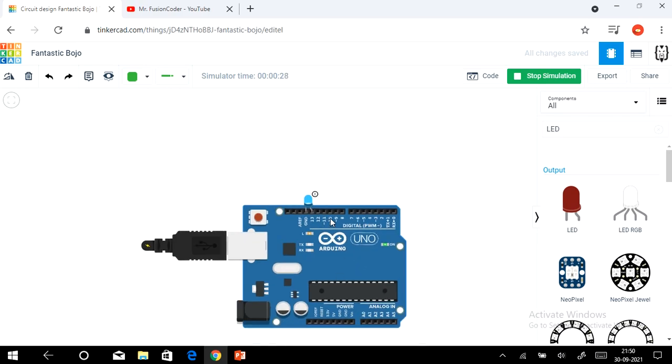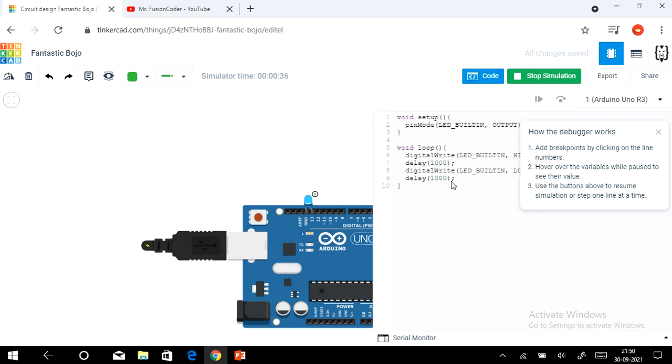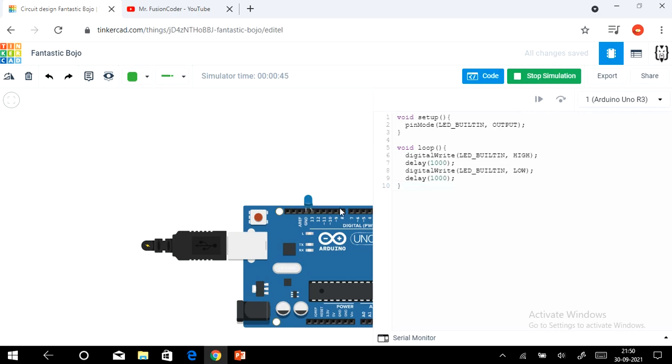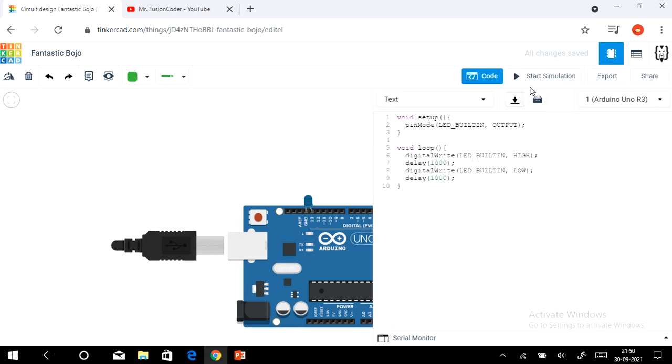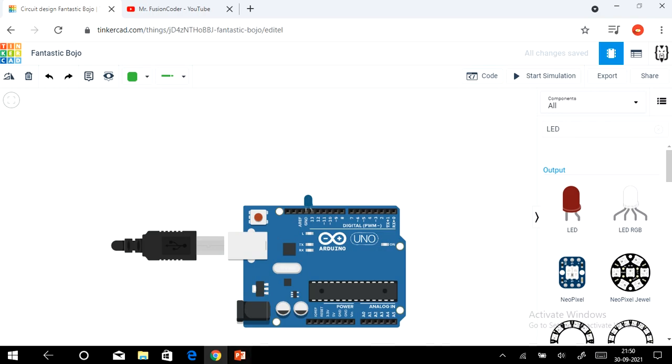So this is what we had with the LED blink project. I hope you understood the code. I will try to give you the source code down in the description box. Now we will go back to our presentation of what we will be doing. You can stop the simulation at last after you finish.